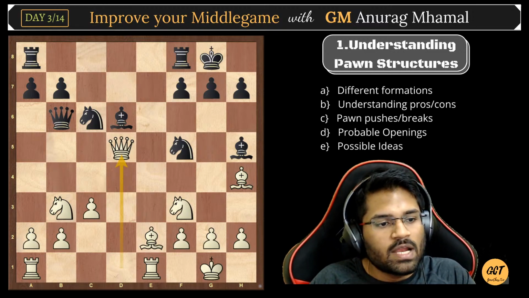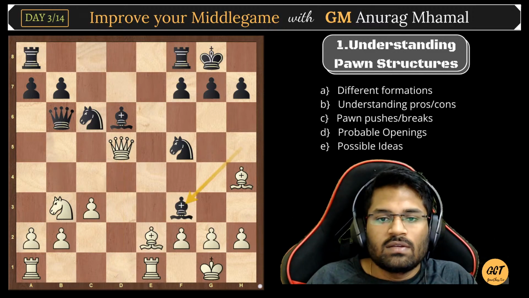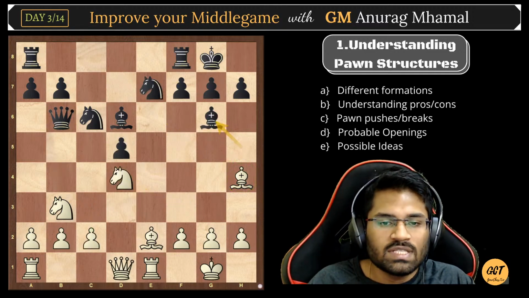So we can do some advanced mental calculations also, but here we're doing something very general. So bishop f3, you're just trying to prevent those tactical ideas. Knight d4 is the simple way to go.